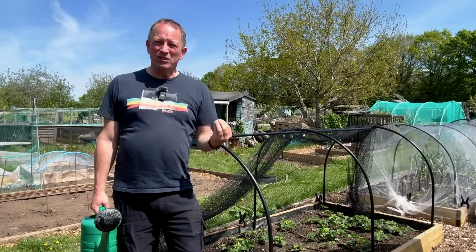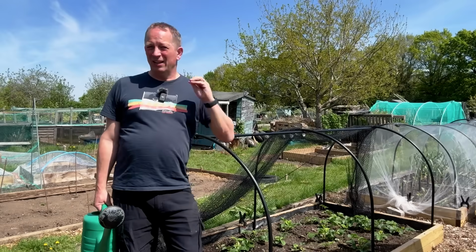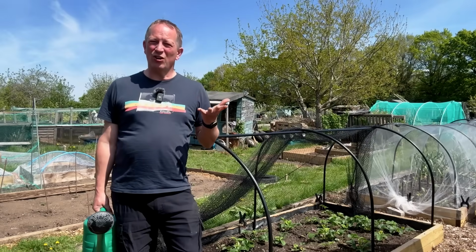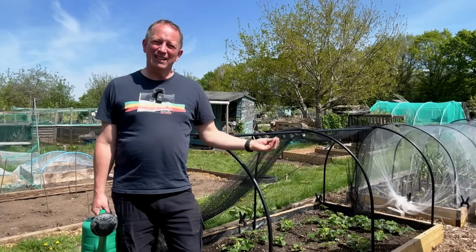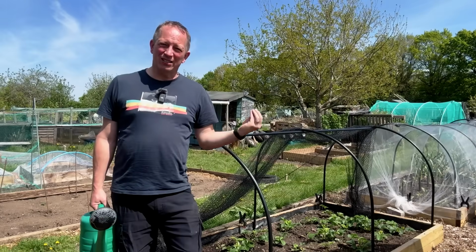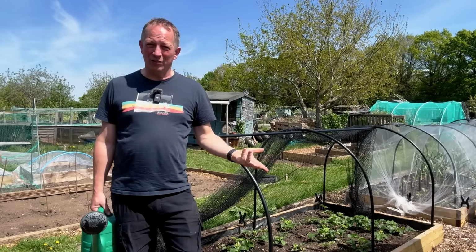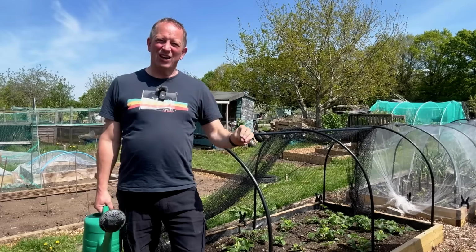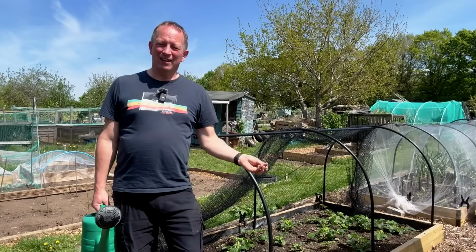Now, it's best to water in the mornings if you possibly can. It avoids all the evaporation during the heat of the day. If you water late in the evening, the chances are that the leaves and the soil will still be wet. That encourages disease and pests when it cools down overnight. So try to water as early in the morning as you possibly can.